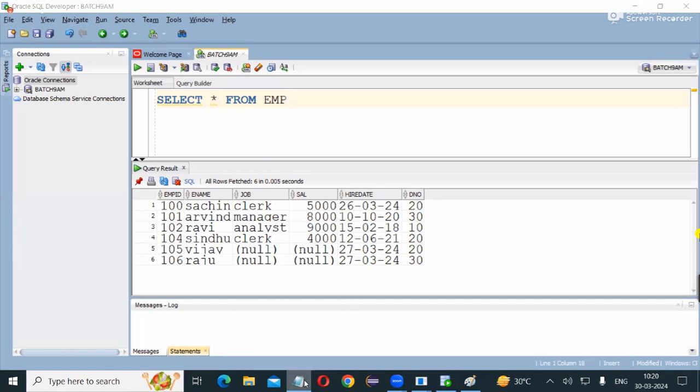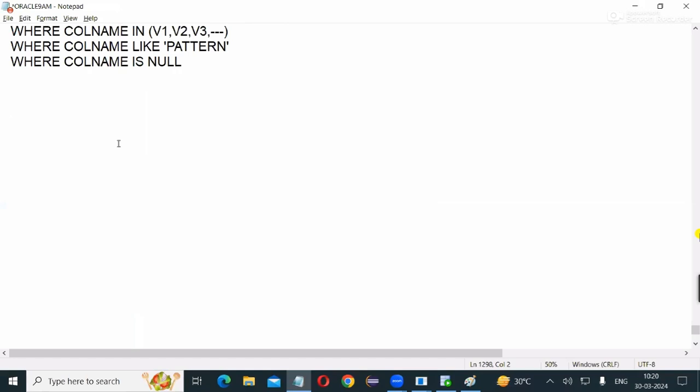Where do we use editors and IDEs? We use them in development.